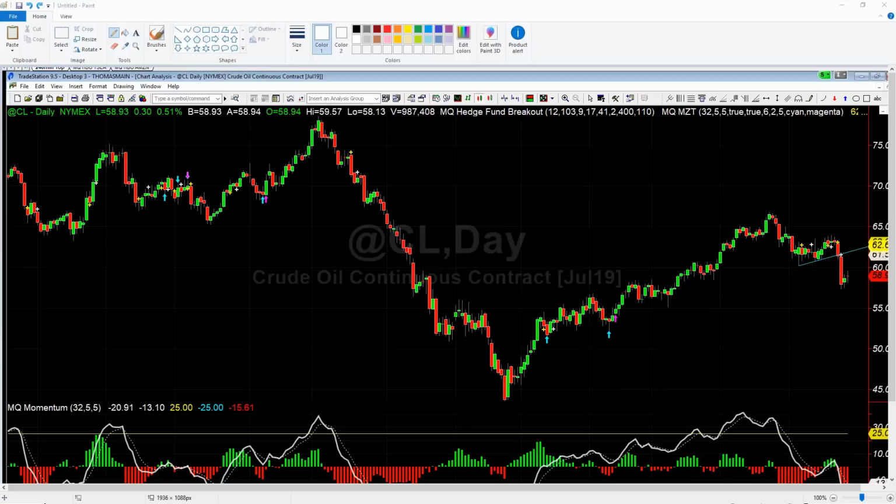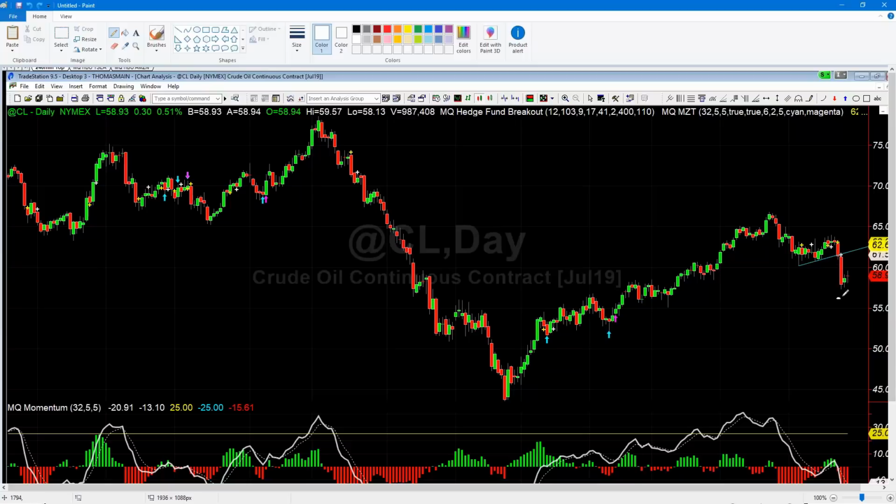So when I say I want to see it happen by tomorrow, why am I saying that? Well, the main reason is that I do not want to see this become a drawn out compression. With a bear flag, remember, it's a continuation of the initial move. So if we break down and we just start consolidating longer and longer, the longer that consolidation lasts, the higher the probability of seeing something like that, where it pulls back and kind of chops around, as opposed to seeing something like this, where it just continues to run.